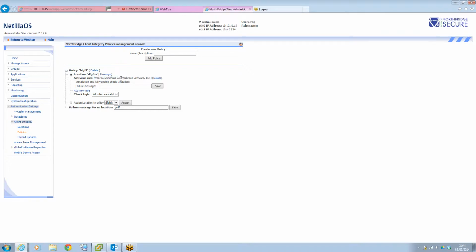So in this case, WebRoot antivirus 8.x, WebRoot software. Like you said, it will actually do a check beforehand, and then just say you don't qualify, etc. What can then happen after this is that you can get different stages. So you could say that if you fail checks 1, 2, and 3, for example, you can then get to a DMZ portion or to a sandbox area where it only gives you access to OWA. Or if you fail steps 1 and 2 but pass 3, it will give you OWA plus something else.